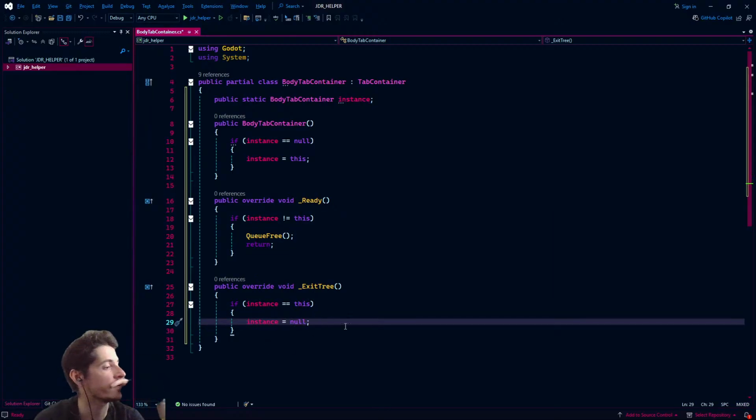If we queue free the instance, set it back to null. That sounds correct. This is kind of my new singleton pattern, sort of. More like my new static access pattern.